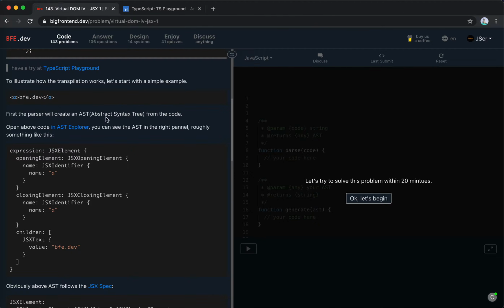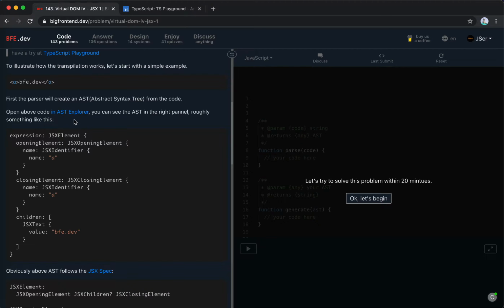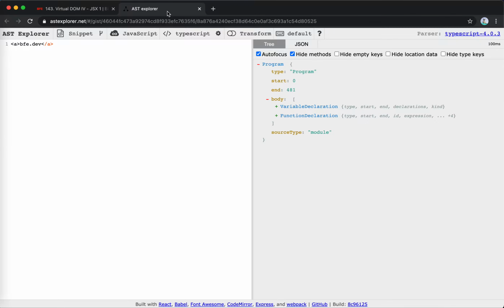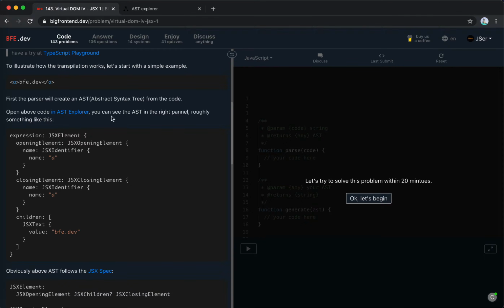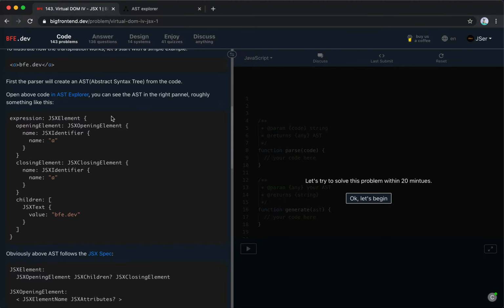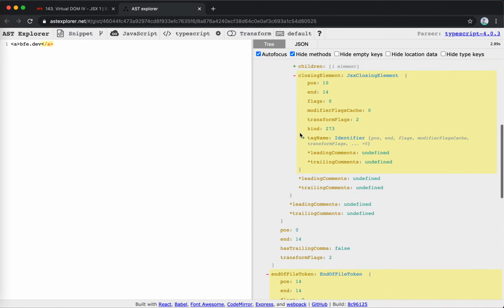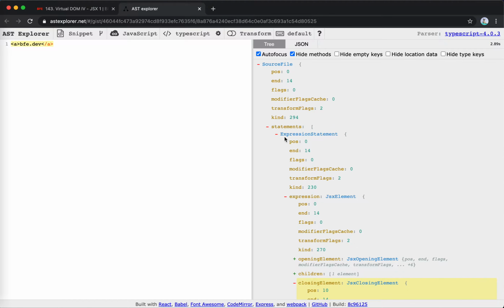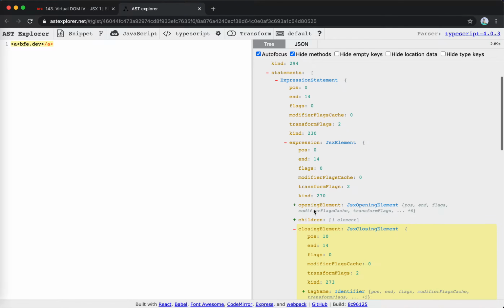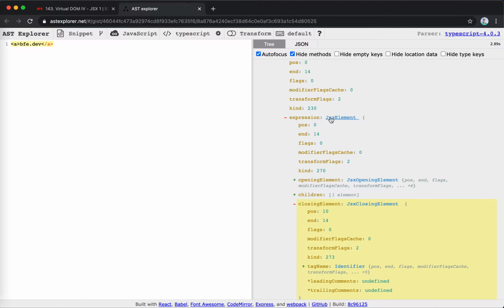First, the parser will create an AST, abstract syntax tree, from the code. Open the above code in AST Explorer. This is the AST Explorer, and you can see the AST in the right panel, roughly something like this. This is the expression, and this is the JSX element, right?